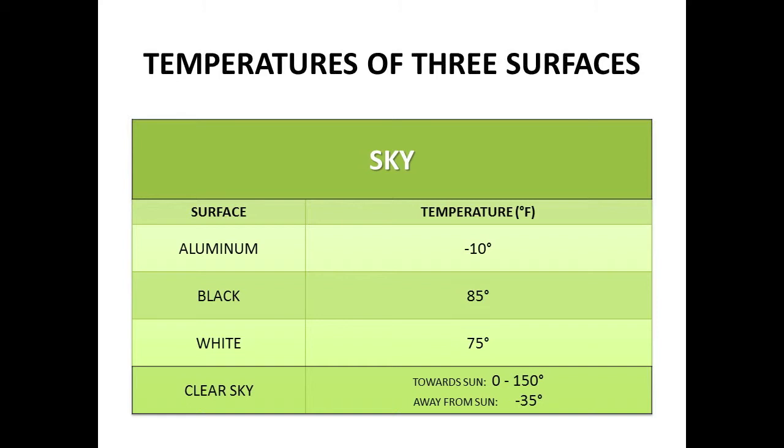Looking at our measurements, we can tell that the aluminum side is reflecting the most radiation and the black surface the least amount of radiation. This tells us that the black surface must be emitting the most radiation, whereas the white surface emits the second most and the aluminum the least amount. This confirms Kirchhoff's law for our experiment.